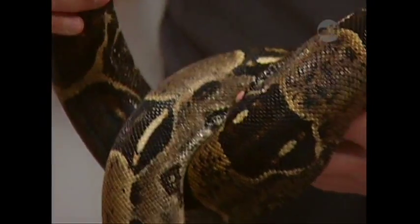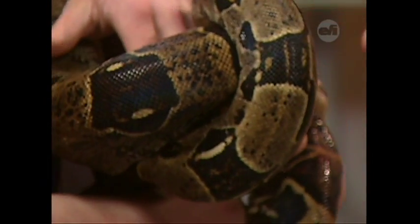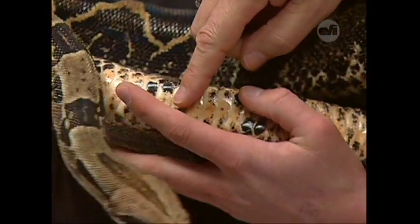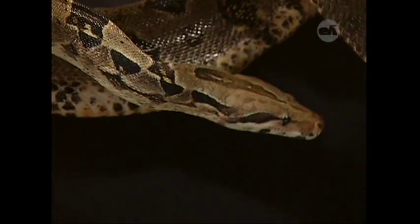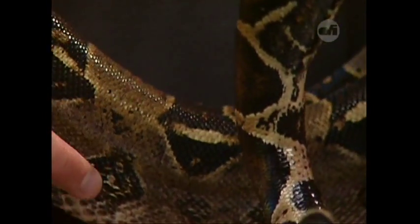You can see the difference in the scales underneath. People think of snakes as being slimy, but they're very dry and smooth. If he moves, you can see the scales underneath that they actually use to move — these are plates that are faced backwards. They're a little bit wider and they face backwards to help with traction. The scales are actually very cool — they're there for protection and they also help keep water inside their body so they don't dry out.